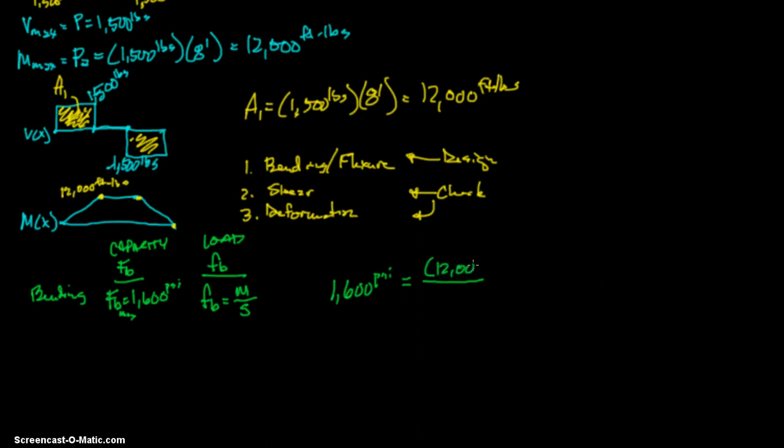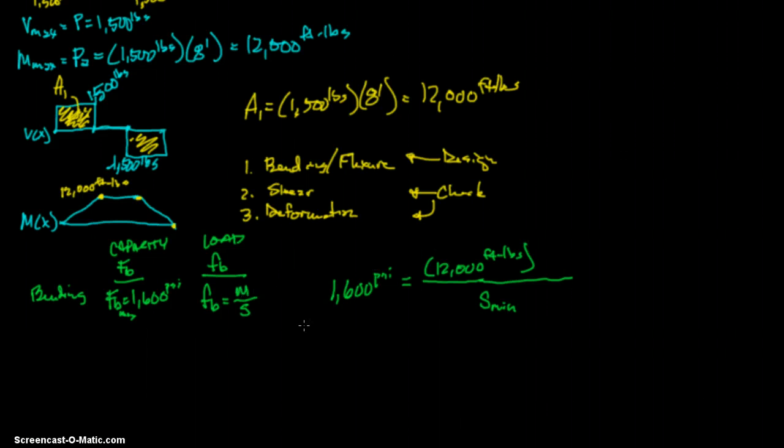Now let's look at units, because when you start doing this you need to really look at units, so that you're not getting to a point where you're mixing feet and inches. That's going to be your main issue. And we're solving for S. Since the bigger S gets, the stronger the beam is, you'll know that's S min. Hopefully that makes sense. This is your max stress. So you're going to look for your minimum section modulus to give you that max stress, and I'll show you that in a second.